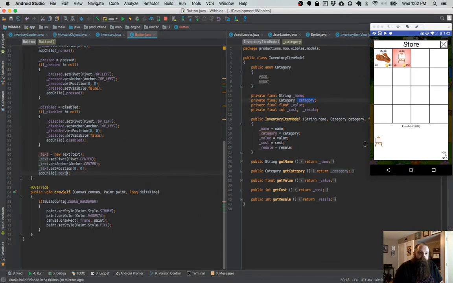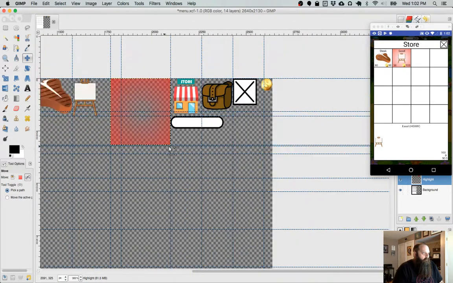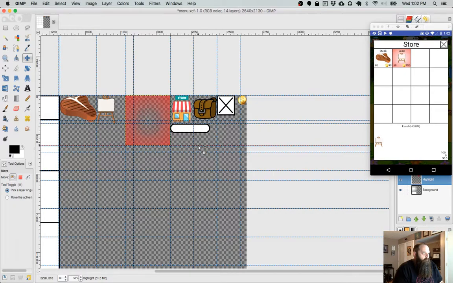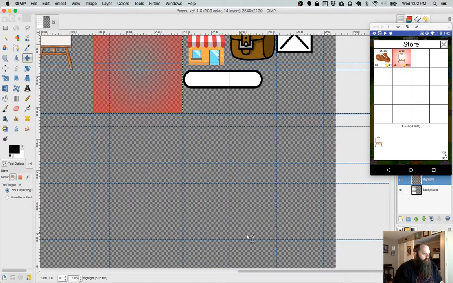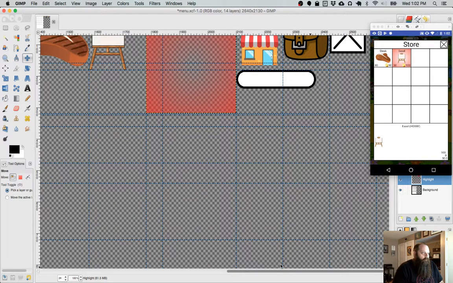So let's go back to GIMP here, and we'll figure out how we want our buttons to look. You know what? I'm just going to, for now, use this thing. So that's our coin frame.